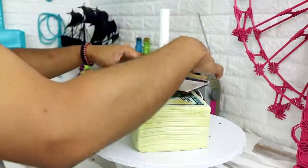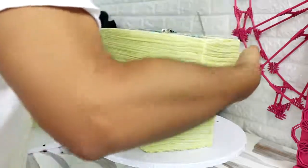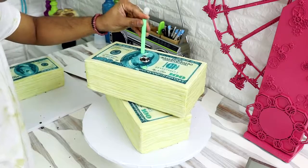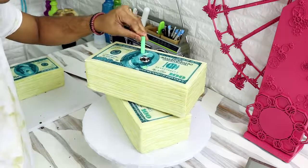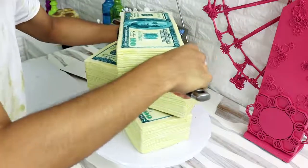Now I added another cake board and then my next tier of cake. Make sure you cut a hole into the bottom of the cake board as well, or else it's a mess. Now I added 2 bubble tea straws into that layer of cake as well. And then added my final tier of cake.